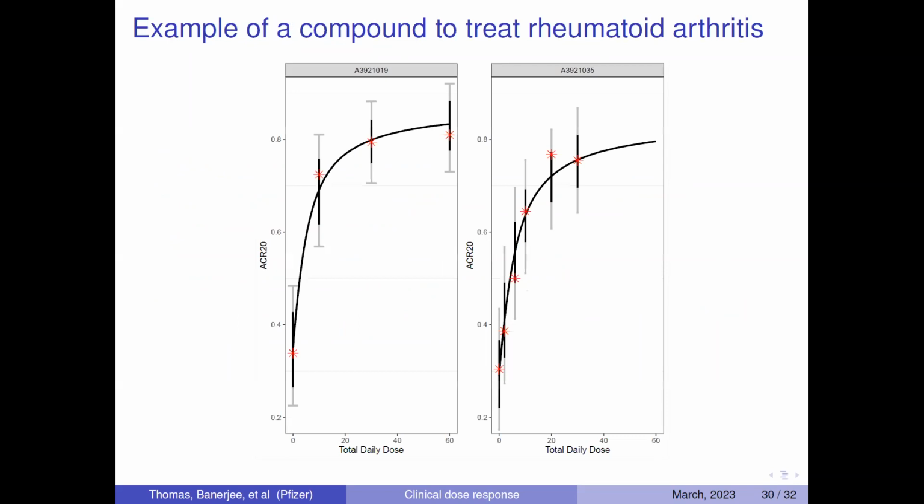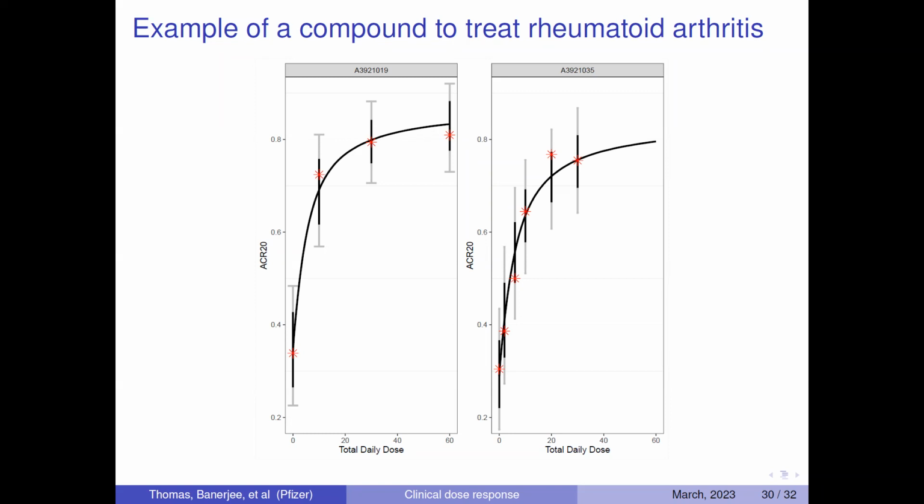Okay, so now here's the data when we got it. You can see a very nice fit. Again, this is a binary endpoint, fit on a logit scale. You're seeing the back-transformed version of it. And we did have a trend test based on MCP-Mod, obviously extremely significant in either study. That's really not an issue here. Statistical significance is really not very informative at all in this setting.